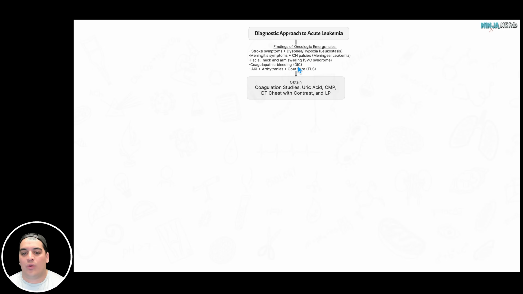Now, we can really thoroughly evaluate all of this, and this is kind of the initial stuff. You can get coagulation studies, and you can extend that out. We can get a PT, PTT, an INR, we can look at fibrinogen, we can look at a D-dimer. All this is trying to do is prove this. Uric acid, I'm trying to prove, especially in combination with a CMP, if their uric acid's high, their potassium is high, their phosphorus is high, calcium is low, I'm looking for tumor lysis syndrome.